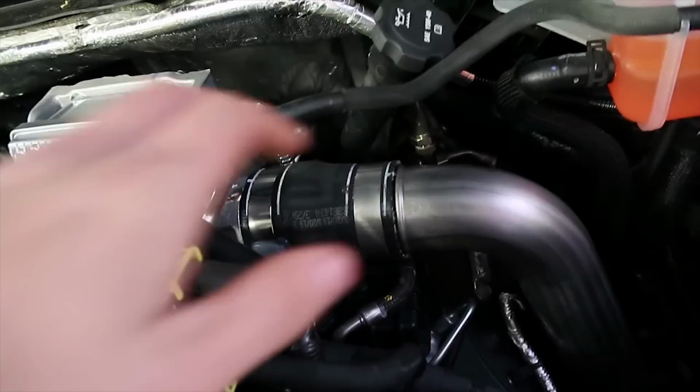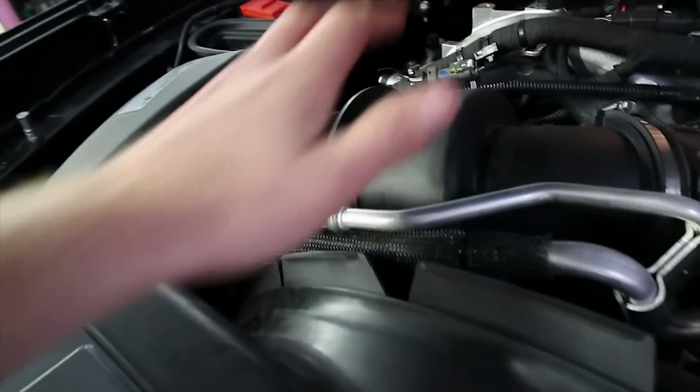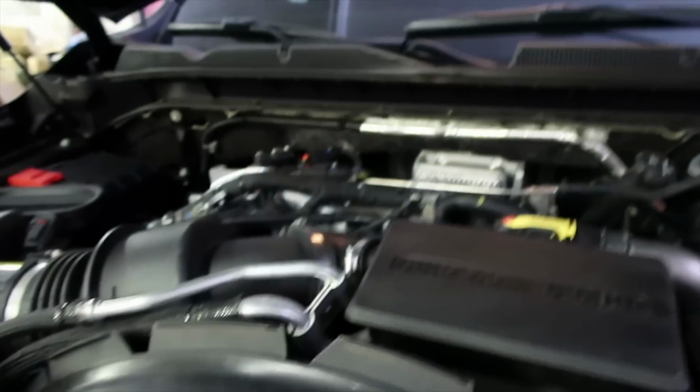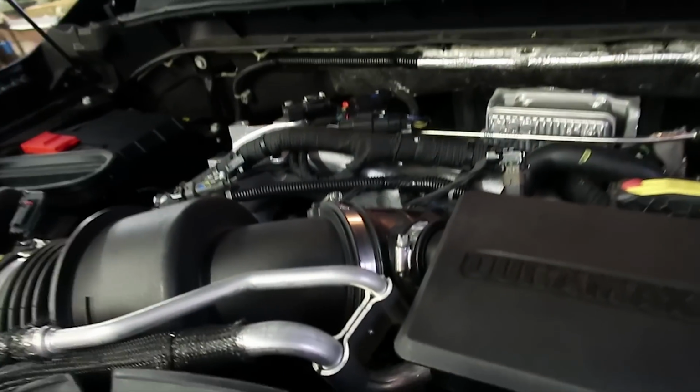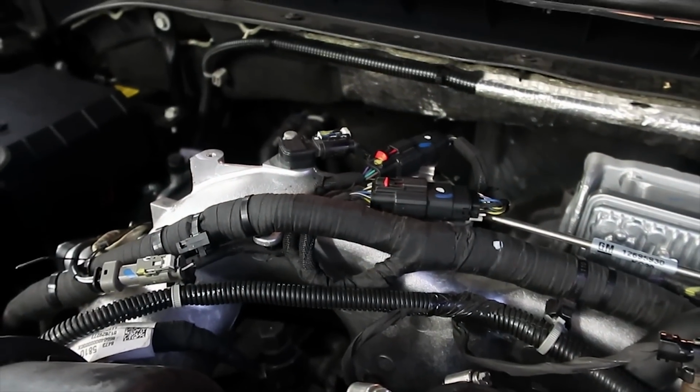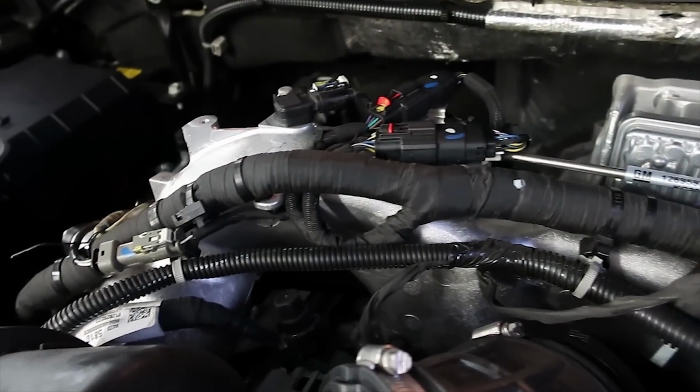So to get to the turbo, you have to pull the whole Y bridge off here. The whole Y bridge, the turbo, the intercooler pipe, the air box. You gotta disconnect the batteries, you gotta drain the coolant. Like, there's so much that goes into this. It's so much different than any other diesel out there, I swear. And all the bolts are so deep down in there, it sucks to get to them. Every single bolt sucks. The only good thing, though, for me was that this truck was brand new and nothing was rusted. Since nothing was rusted, all the bolts came off really easy, which I'm really thankful for.